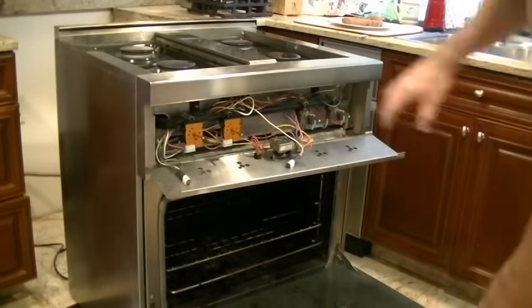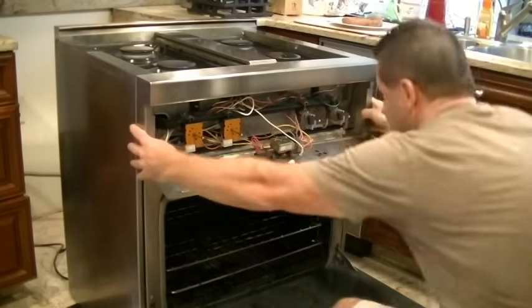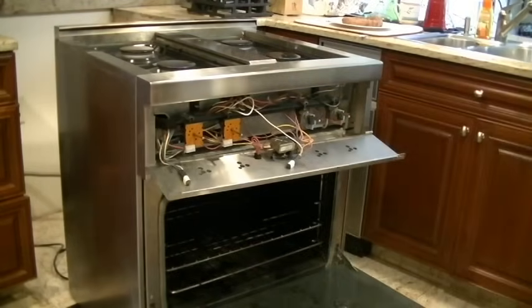So the next piece to come off is this front trim piece right here. There are 4 screws holding that in. Let me show them to you. There we go. 1 screw down here. 1 screw here. And mirrored on the other side. 1 screw there. And 1 screw down here.